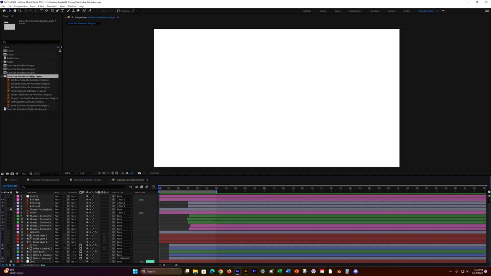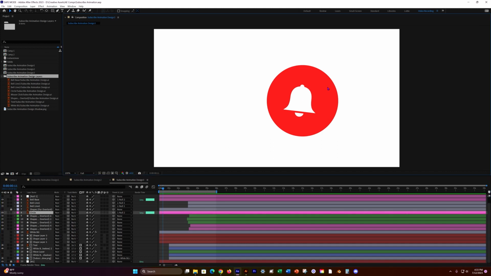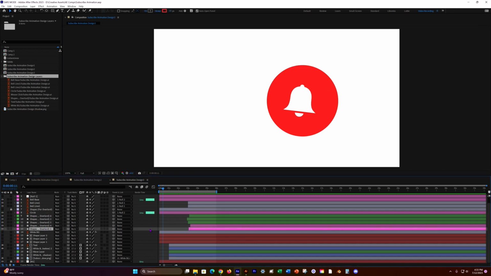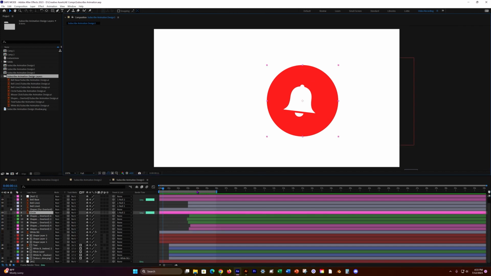So it starts off on a blank canvas, and I made a few different variations that I'll briefly go through. But it starts off with just this bell. Where is that? I think it's right here. Okay, so if I turn on my shape identifiers, that would help. Let's click this circle. Again, you can see the Adobe Illustrator icon, and all of these are just imported, these exact layers here, to be animated.